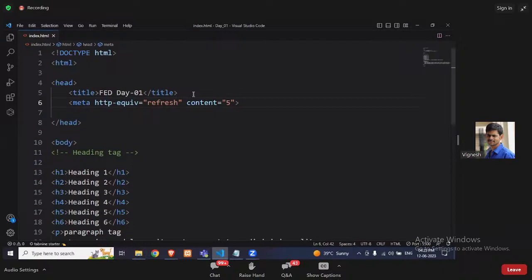So you don't need to refresh the page and check every time. Simply make the changes in your index.html file, save the file, and wait for 5 seconds. Automatically your web page will get updated. This is the simple trick we can use if you want. I don't need this trick because I'm using the live server.